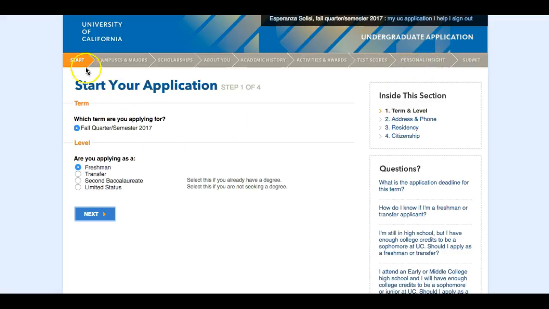But again, I recommend that you take a few hours each week and work on each section. That way you're not rushing to do it all at once. We want to make sure that there's no mistakes, so you're definitely presenting yourself the best way that you can. And of course, before you submit your application, make sure that your counselor has time to review it. At the very end, you can print and save it to your Google Drive and share it with your counselor so your counselor can review it that way. And then there's no need to print it out.